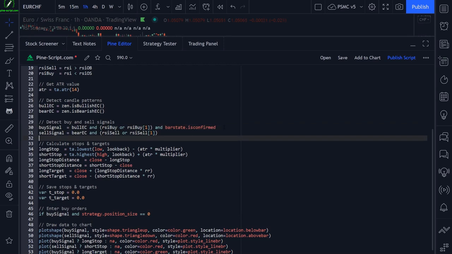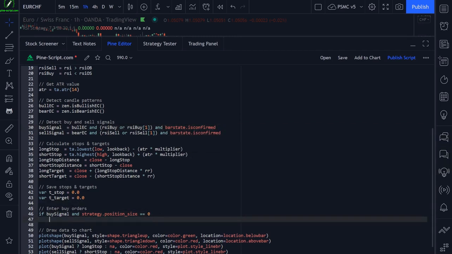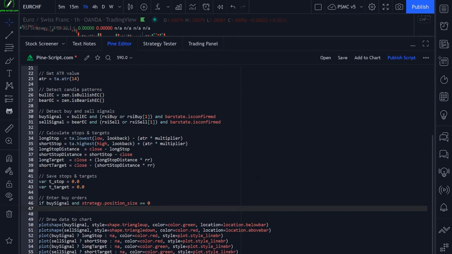And in fact, I might do that with this script. I'll just copy that down. So now we have our buy signal. Is the RSI overbought and do we have a bullish engulfing candle? Our sell signal, do we have a bearish engulfing candle and is the RSI oversold? And are these two market conditions confirmed? So now our buy signal code should execute correctly when we have a buy signal that is valid.